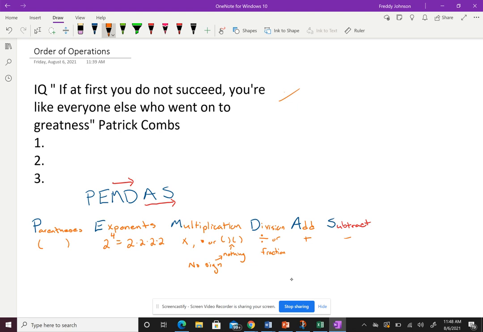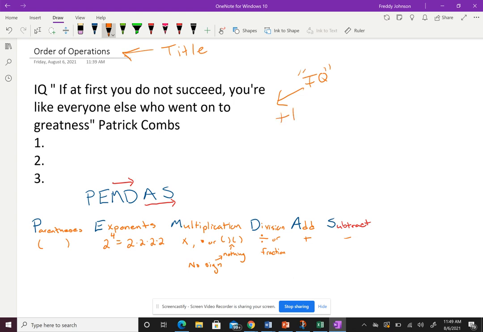Anytime we take notes, there's always going to be a couple of things that you guys need to know. Most of the time, we'll always give you an inspirational quote. The inspirational quote is just something I love to do. I enjoy quotes a lot. So when we take notes, please understand that the title will be here. This is our title. This right here is our inspirational quote, our IQ. You have to copy this down.